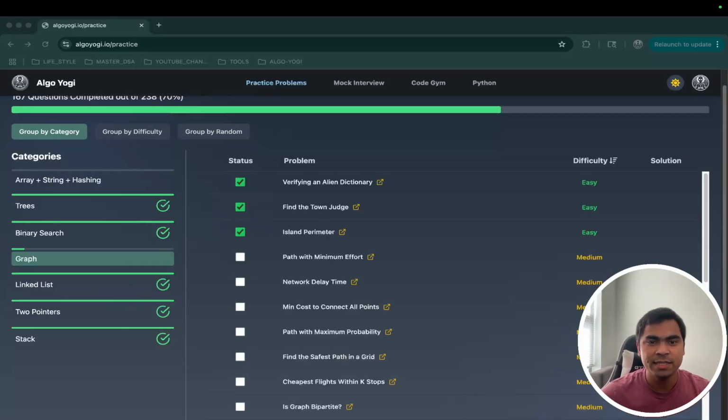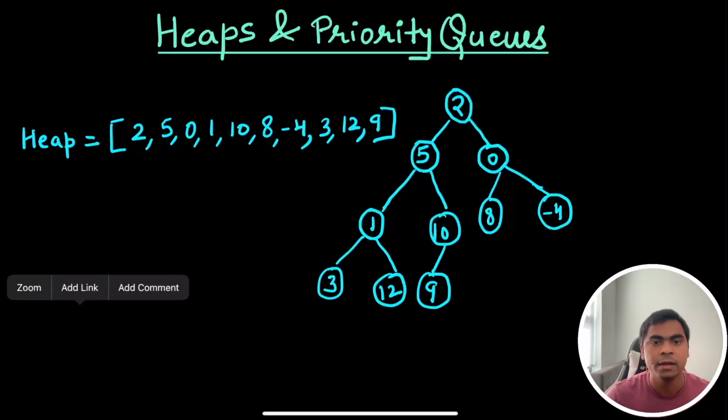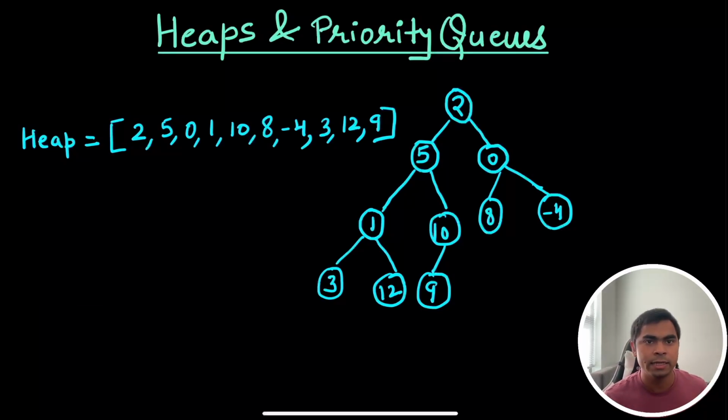We are now doing the graph series, and before we move on to our next problem, which is path with minimum effort, I really wanted to go through some of the graph concepts and tools that will help us get through this graph series smoothly. I'm sure you've heard about heaps and priority queues, Dijkstra's algorithm, DFS and BFS. We're going to quickly cover these topics and strengthen our understanding of how they work in Python or any other language. We're just going to do the conceptual part, so that we can get through our graph series really quickly and smoothly.